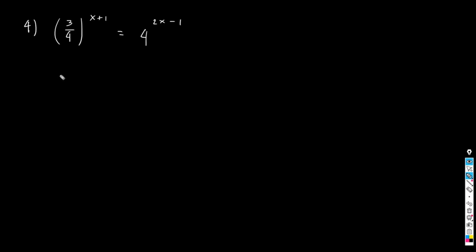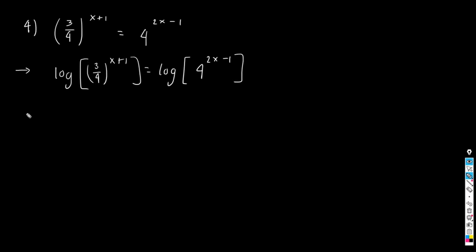Okay, so what do we do? Same thing. We have some constant base raised to an expression containing my variable, equals another base raised to an expression containing my variable, which is x. Same idea. I want these two exponents, all of this and all of this, to be put down. And a logarithm helps me do that. The logarithm of my number on the left is equal to the logarithm of my number on the right. And by doing so, I can write this.